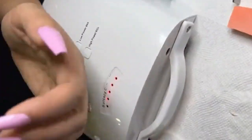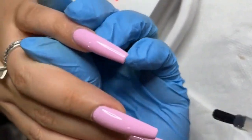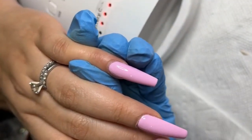Let's go get the top coat. Okay, let's do the top coat. You know, this thing brings the money, right? Yeah, I think we're going for 400.